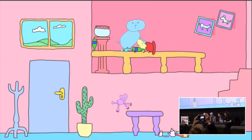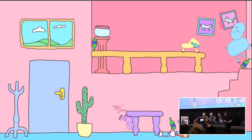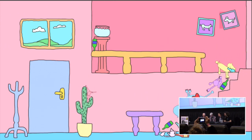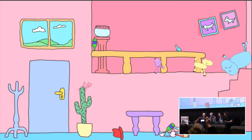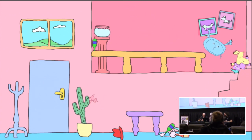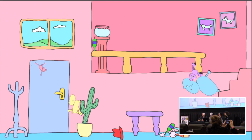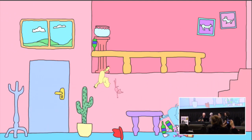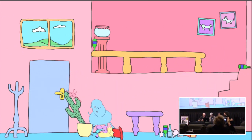Classic cat behavior. I found at mini tournaments that the creators of these games have come up with special names for moves and things. I remember Push Me Pull You had all sorts of names, like the snail and the quasar and the whatnot. Do you have any special move names for Sticky Cats? Well, what we've got here is basically just a classic fumble. A fumble and a scrum. Kind of a mess. I think this is probably one of the most accessible games just on the basis that it's very impossible to be good at.